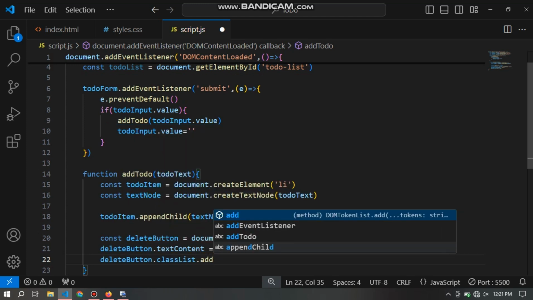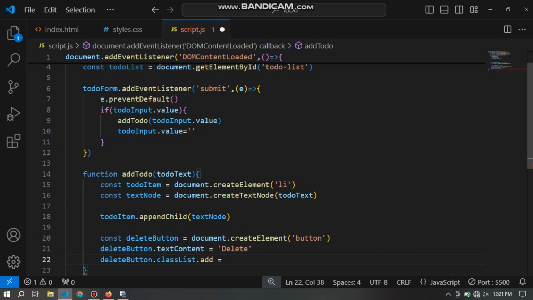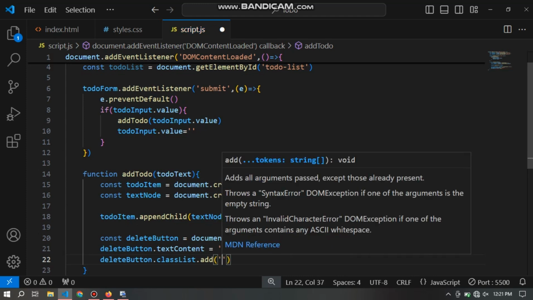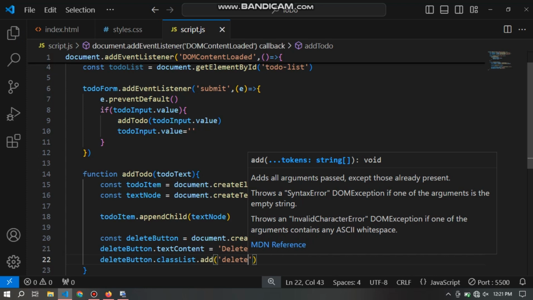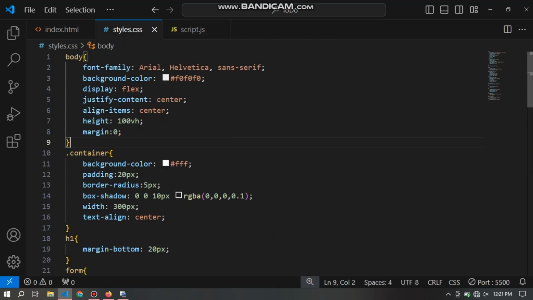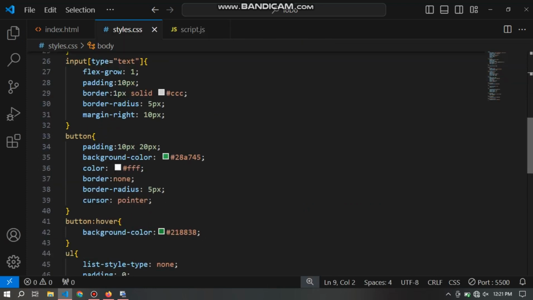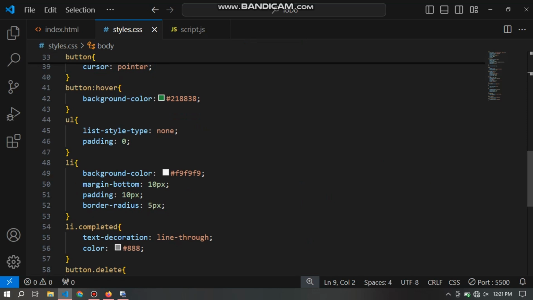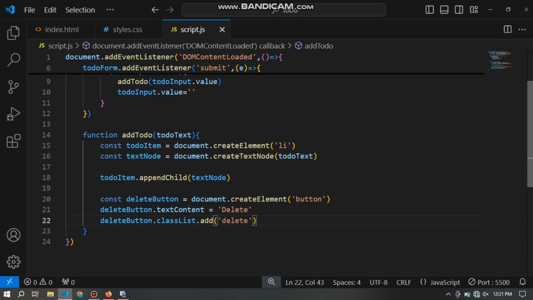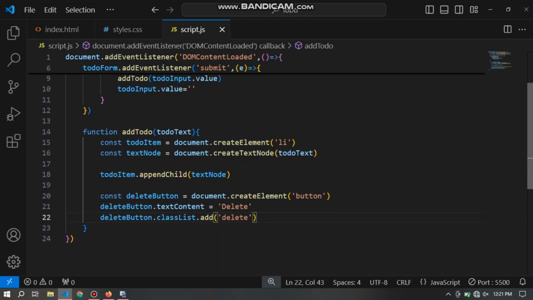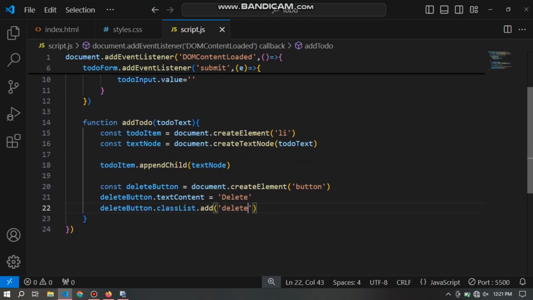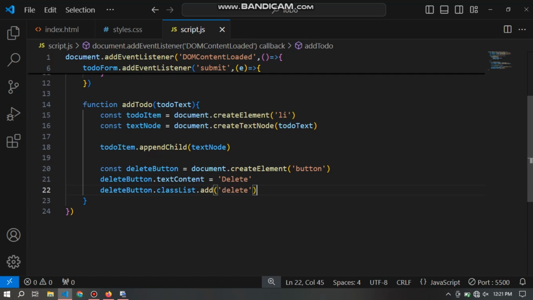And also for this button, we're going to add a classList. It's going to be a function, and classList.add is going to be delete. So earlier that we set up the button.delete class name, the style is going to be applied for this button.